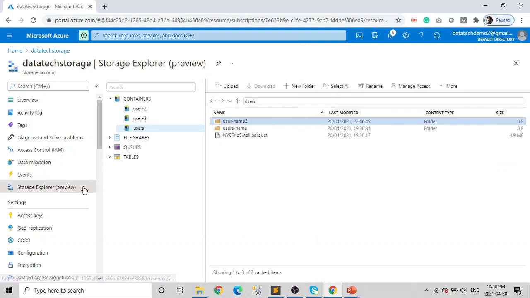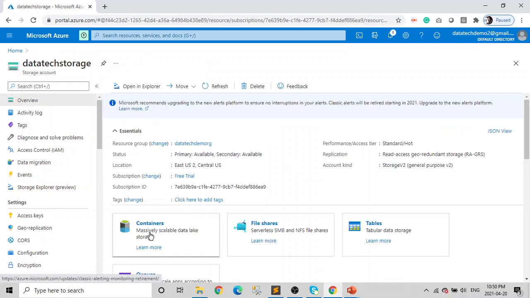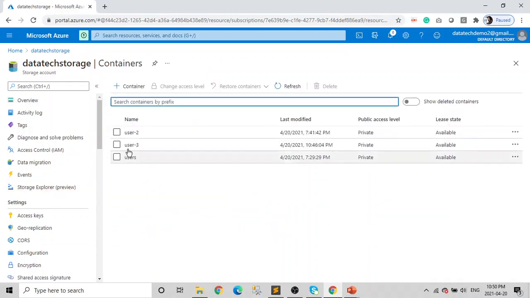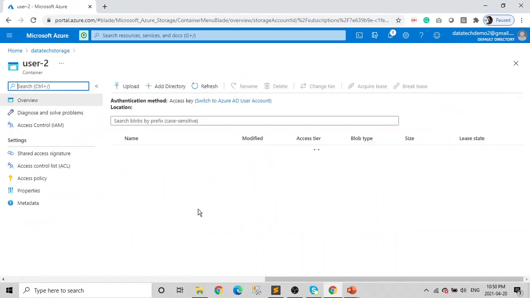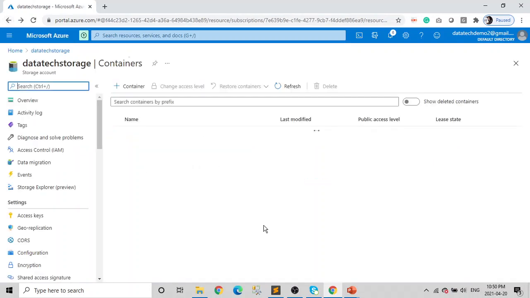In a similar way, if we go to the storage and click on container, we don't have any file here, so let's go to the folder.